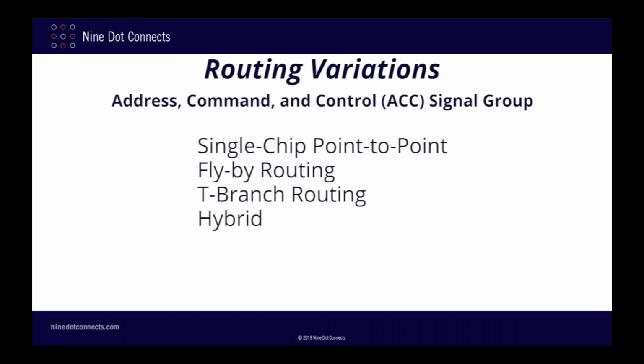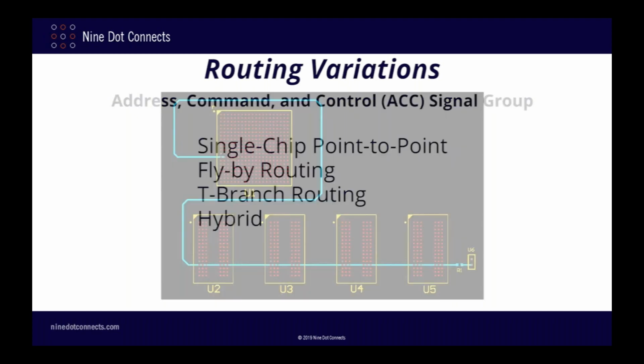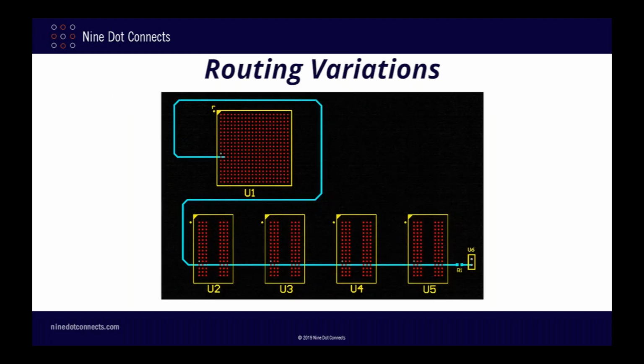I'm now going to step away from this DDR3 design in order to better examine variations on the routing topology. I'll need to have more memory chips to play with and more flexibility in my routing options. So here is the new design I'll be using. As you see, it now has 4 memory chips in addition to the FPGA controller. I will be using the same devices and models as before, however.